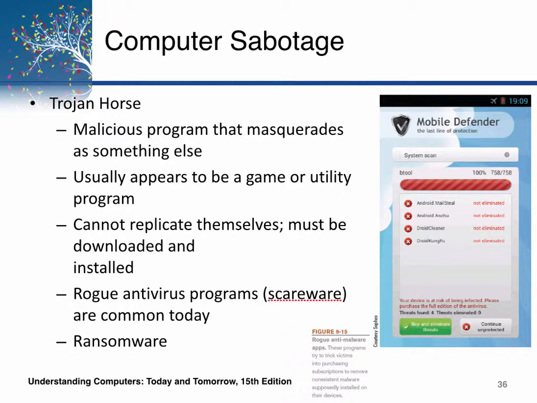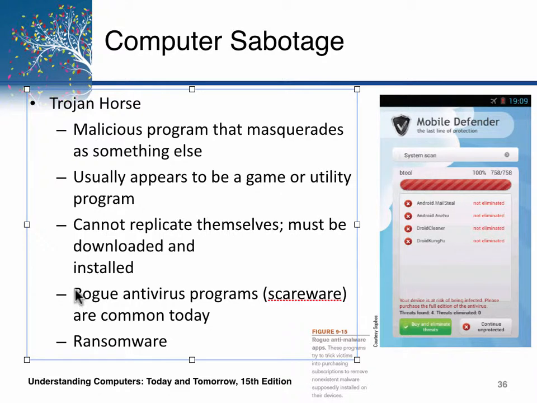So the best thing to do is not to worry about that, not to use it, and even here it says that this is called rogue antivirus programs or scareware or ransomware, where they are going to lock up your computer until you buy the software. But, if something tells you you have a virus, do not download it. Do not click on that page. Close out the browser and then run your security software.